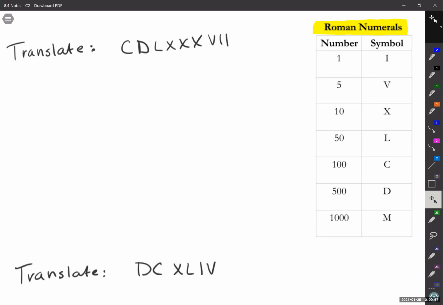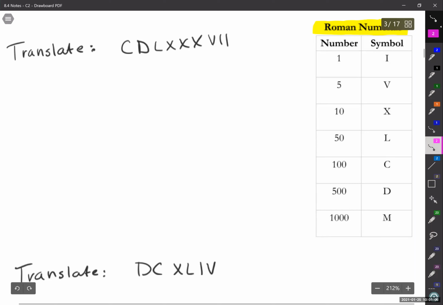As we work on this one, the first thing might be to see, is anything ever out of order? So I'm just going to go left to right and see if I've ever got a smaller numeral before another. So I've got a 100 and then a 500. So immediately that makes me think smaller before larger. This is really 400. Keep going.